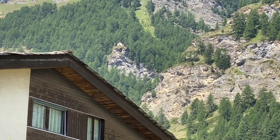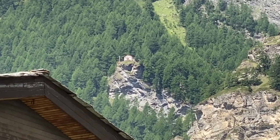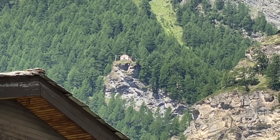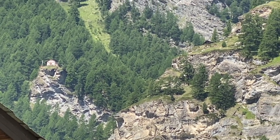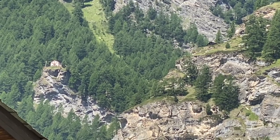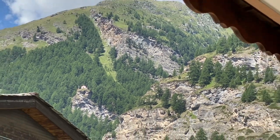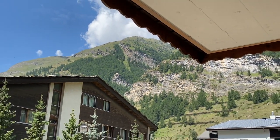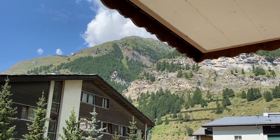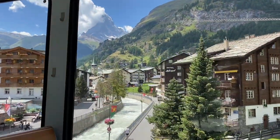I've always been fascinated by this little tiny house halfway up the mountain range just outside of Zermatt. I try to zoom in on it every chance I can, but it's hard to get close — it's so tiny and so far up. I keep asking myself: how in the world do you get there, how do you get provisions up to this place?